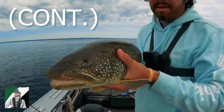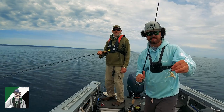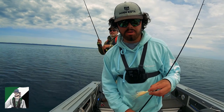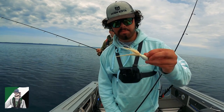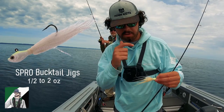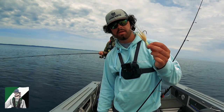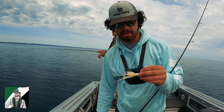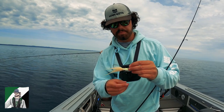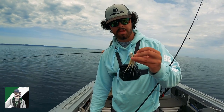Take a look at this — she's got one eye! That was a solid fish, we weighed it right at 12 pounds. We had a couple that were probably around 10 pounds earlier. That was my first-ever hair jig fish, and I know a lot of my buddies have started throwing hair jigs for smallmouth this year simply because of how versatile they are and how natural of a presentation they can be. So I figured why not for lakers — same difference, it's like a minnow or baitfish swimming along the bottom, just fishing it slow, very slowly rolling it.